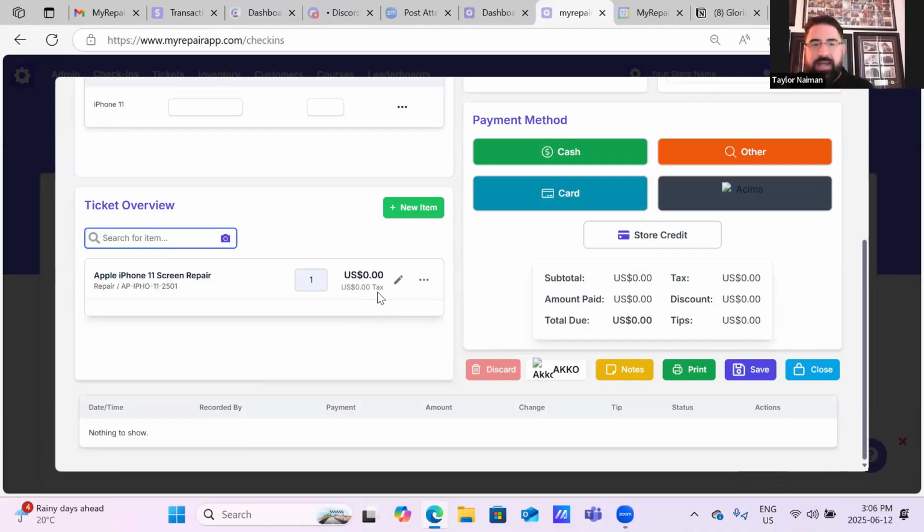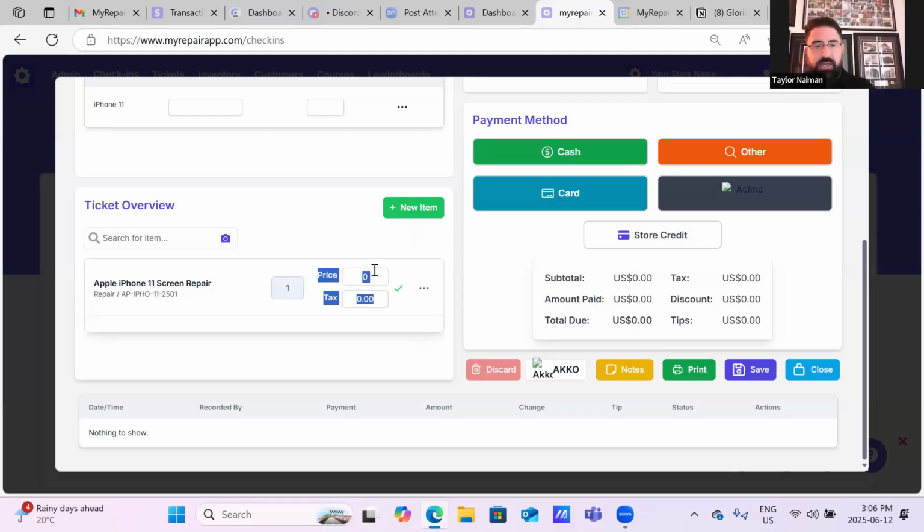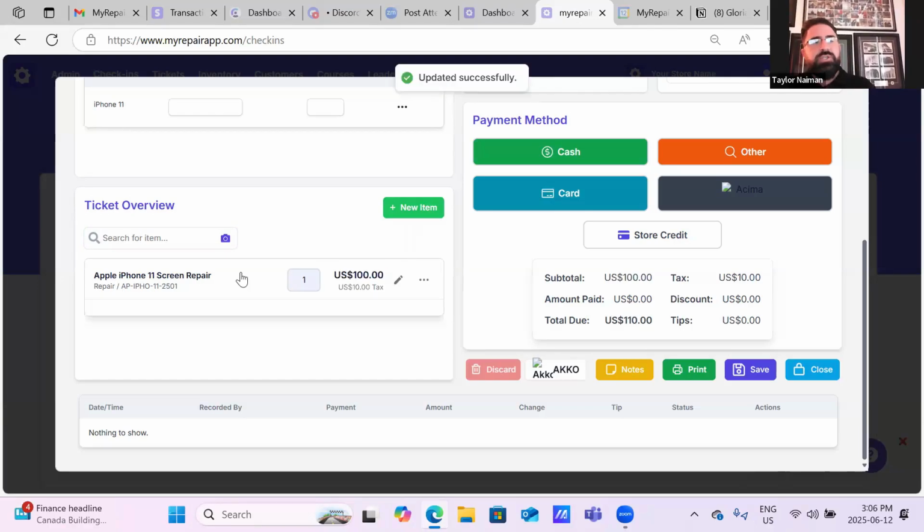But I did this intentionally, and I always do this intentionally because I just like to show that you can change your pricing on the fly. For one of our new users today, this is something that I know that he really liked here. So once you click on this, you just go in and add in whatever you want to charge to it. So now that we have the pricing in here, we just click these three dots. This is the area where you can do a discount.